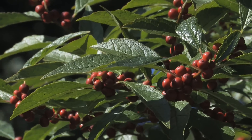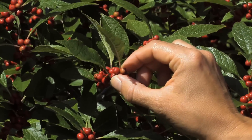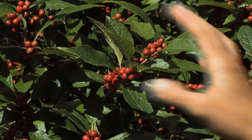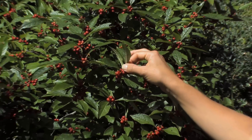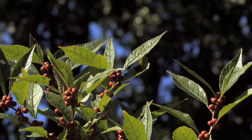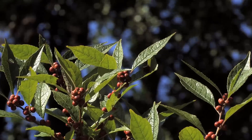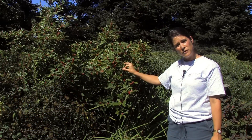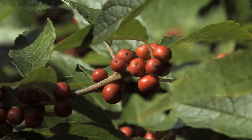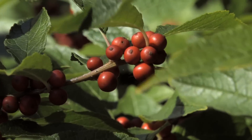This beautiful shrub right here is winterberry — it's a deciduous holly. You can see it's covered with berries, which means it's a female. It needs both a male and a female to produce these berries. This one is called Winter Red and the male hiding behind the scenes is named Southern Gentleman. You'll actually be able to tell which is male and which is female just from the name of the cultivar. These berries are slightly hard — this is a persistent fruit. It will stay on the shrub into the middle of winter, sometimes all the way towards the end of winter, providing excellent winter interest and giving hungry, overwintering birds something to eat.